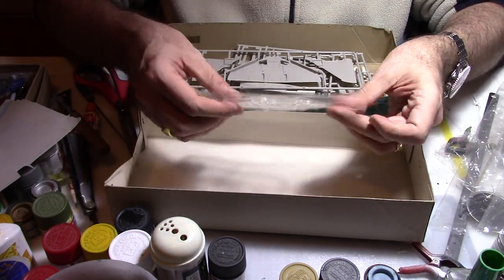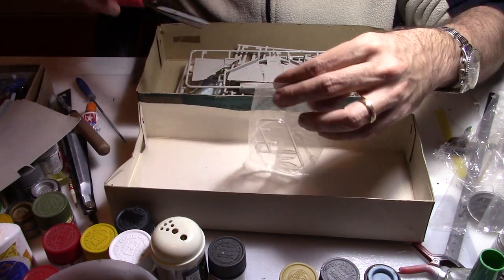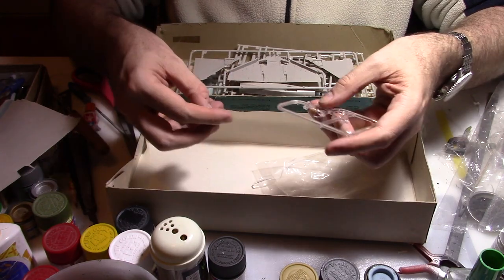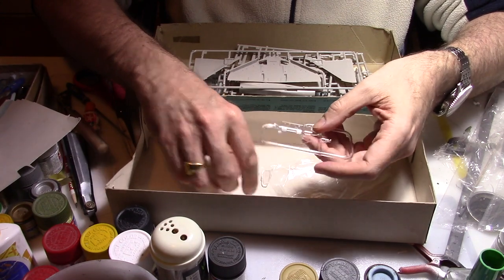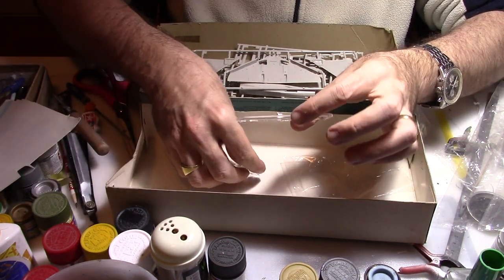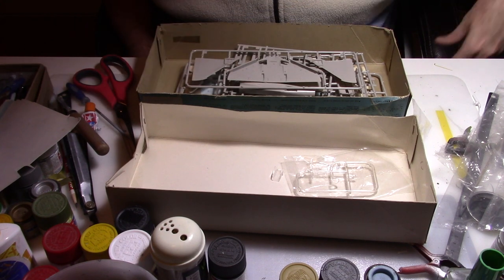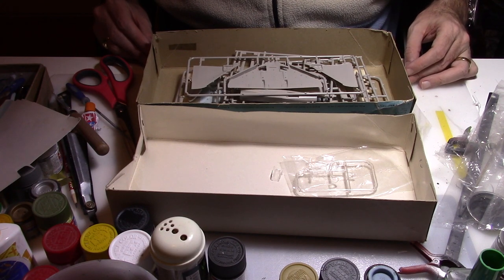And we have the options of having the canopy open or closed, and I will open the last bag. Last but not least. You have the options of having the canopy open, or the canopy could be closed. Both options are available in the kit, and of course the landing light. So a very nice little kit, lots of work to do, but lots of details as well. Let's start building and see how it comes along.